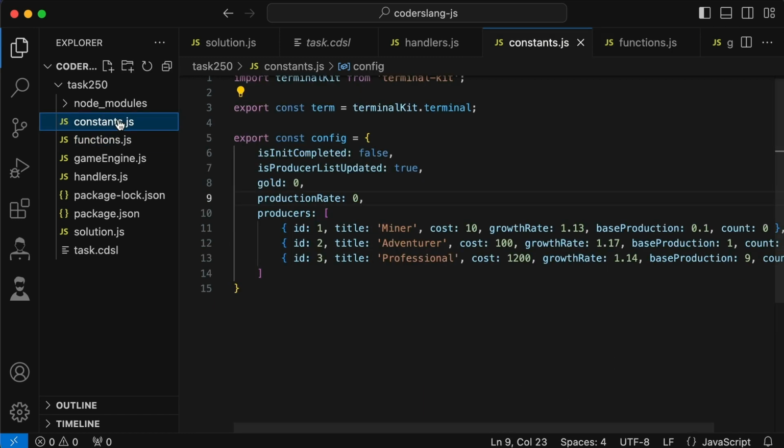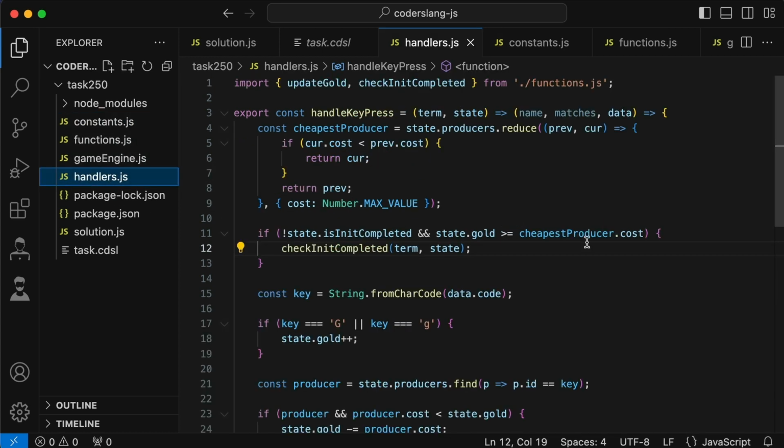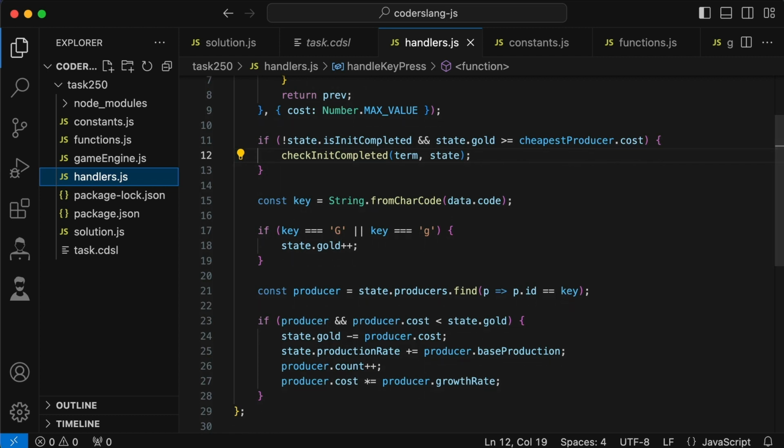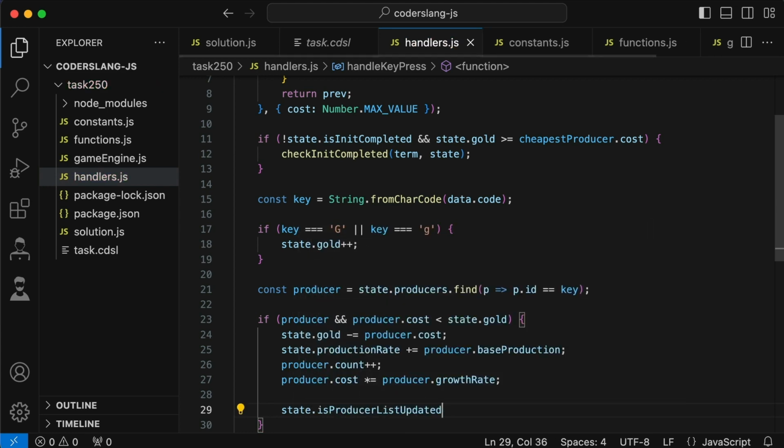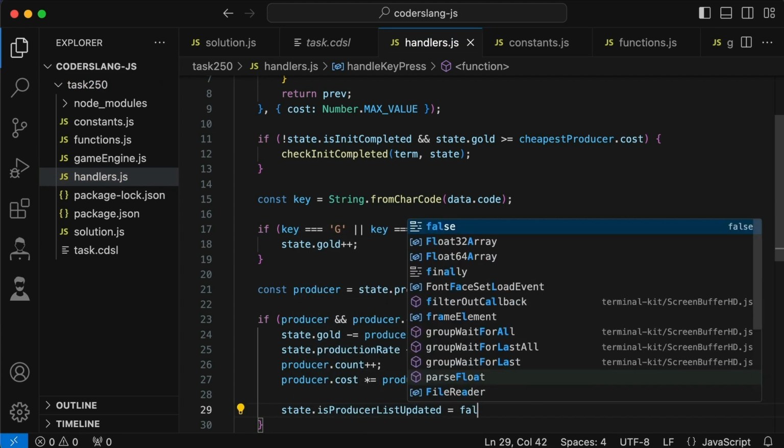And let's check the constants and notice this is producer list updated flag. It starts from true. So in handlers, when the user purchases a new producer, we want to say state is producer list updated equal to false.